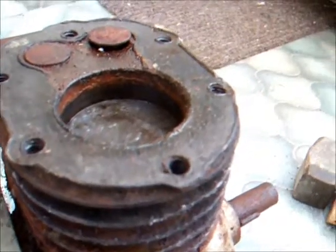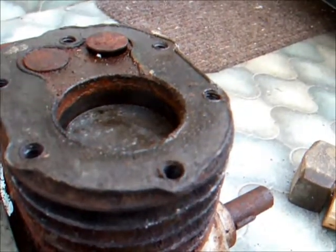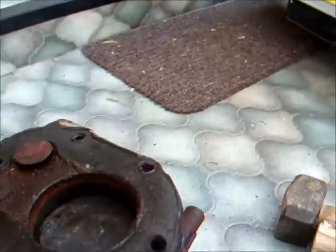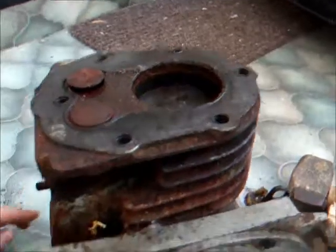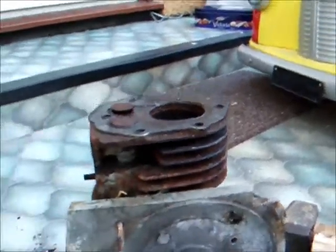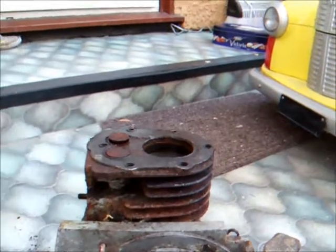Yeah, get the sump off, see what's going on. Hopefully we haven't massacred the cam, because whether these lifters are actually functioning at all, I'm not sure. But oh well, she's definitely free, so that's not too bad.